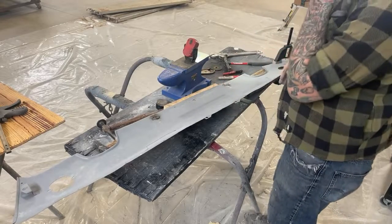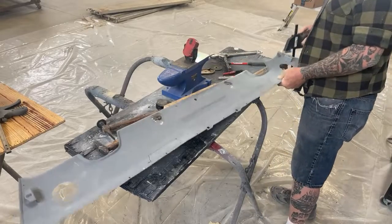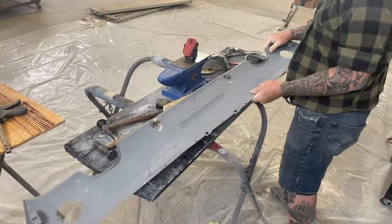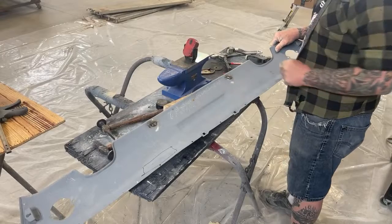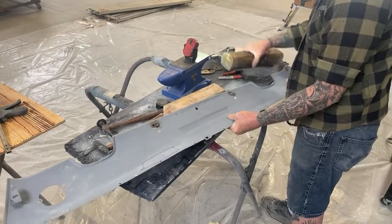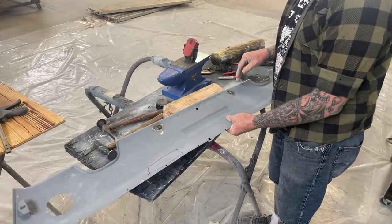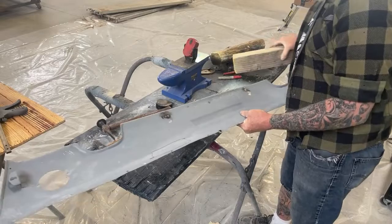Now, this is the problem we have. From doing what we just did, there's a lip on here. I don't know if you can see that lip right there. We've kind of deformed that lip. So what we have to do now is come back and hammer dolly that lip to get it flat, but we're not gonna use our block.